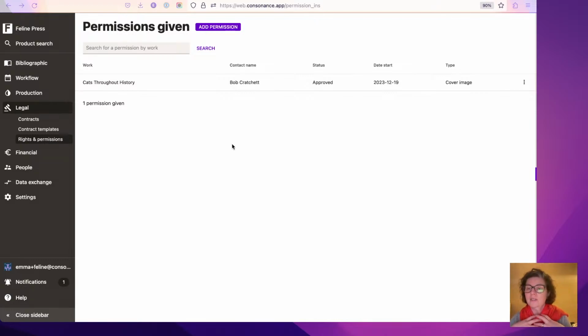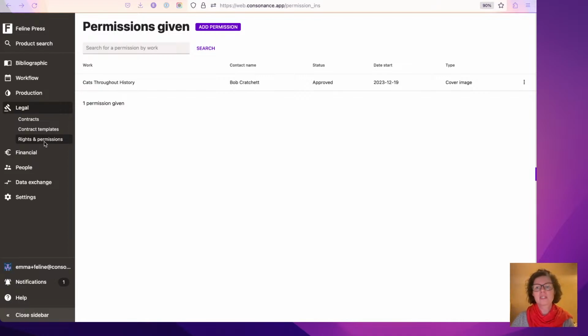Whoever is responsible has a sense that they have got the permissions signed off, and then whoever is using them, whoever is saying to the typesetter, include these 280 images, they have got assurance that they are sending the right information to the people as well. There's permissions given and there's permissions received as well.